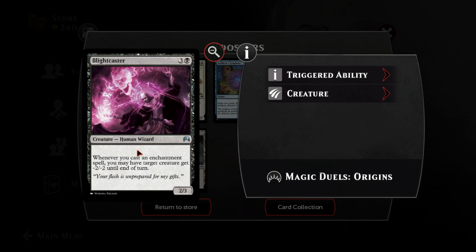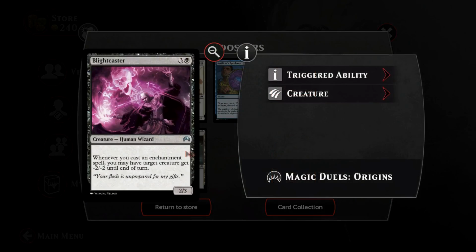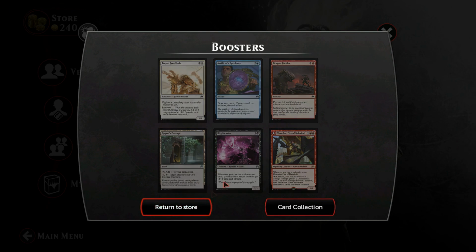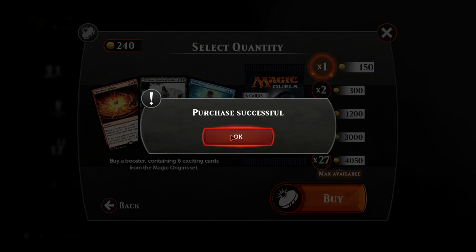Pretty cool. Blightcaster. So whenever you cast an enchantment spell, you may have target creature get -2/-2 until end of turn. So it could be quite interesting for a black-white enchantment deck, maybe. Another Artificer's Epiphany. And like I said, my final Dragon Fodder. So nice for my rush decks. So let's grab our final pack of the video.